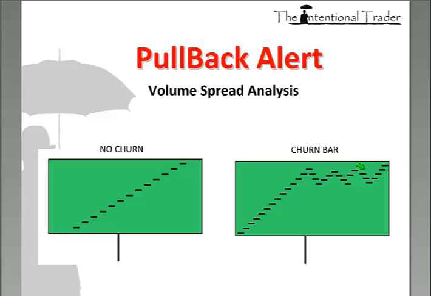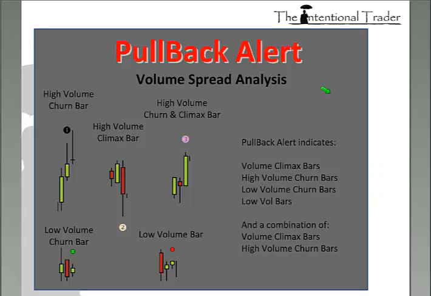If we know that there's churning going on inside the bar, we know there's a very good chance that there's some indecision going on here. There's something that's likely to happen, and that indecision is likely going to precipitate price turning around and going the other way. All right, that's a good source to tell us that we could anticipate a pullback at this point. Okay. We have an indicator that we use to make all of this much easier to learn and understand.